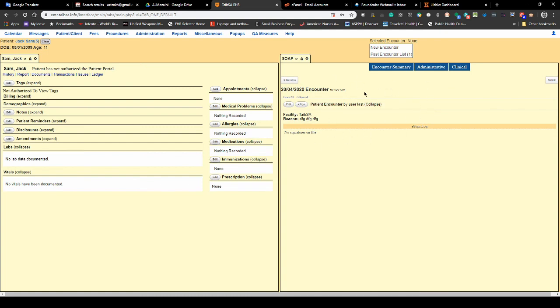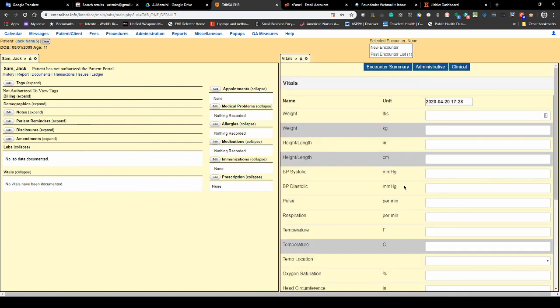The last thing I think is about vital signs and how to record vital signs. You could go to clinical, and at the bottom you can see vital signs, and you can see height and weight with measurement. You could put in the pounds and the kilos will appear, you put in the kilograms and the pounds will appear, and the other way around, and likewise for all of the rest of the different vital signs. You could save it here, and it will again end up in the next page if we refresh it, and it's here in this encounter. You could see it recorded here.